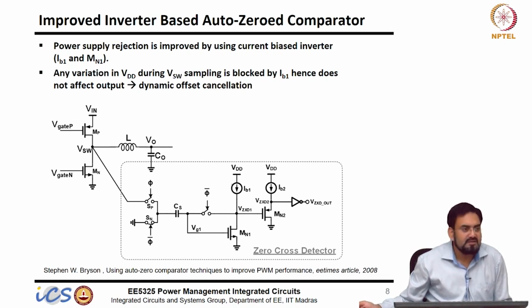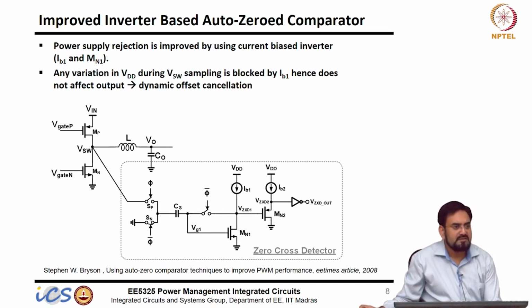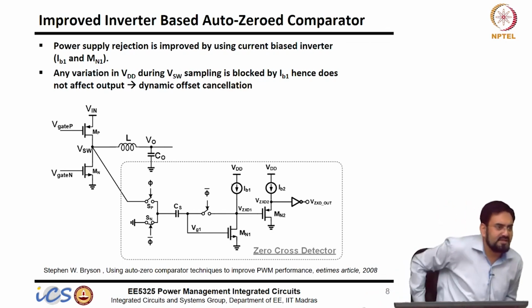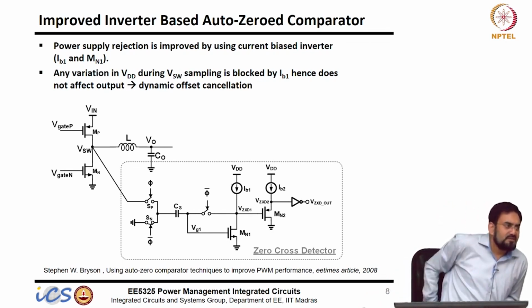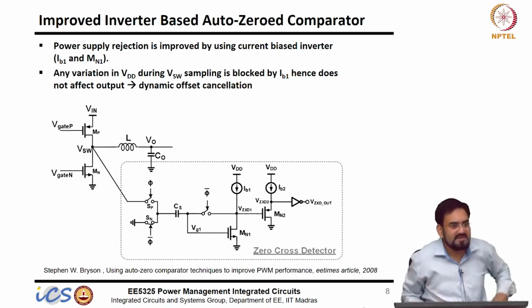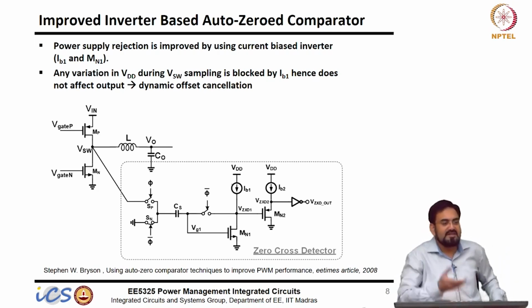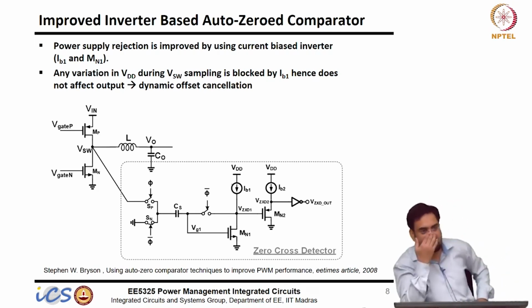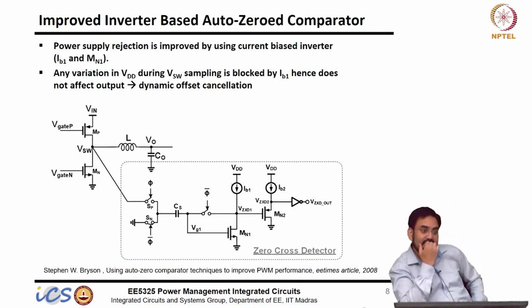There will be a change in RDS. How? I don't understand. The current source itself is a MOSFET. As long as the current is constant, do you think your current will change every cycle? In 1 microsecond your current will change? Tell me the reason the current will change so fast. Suppose the source voltage is changing.